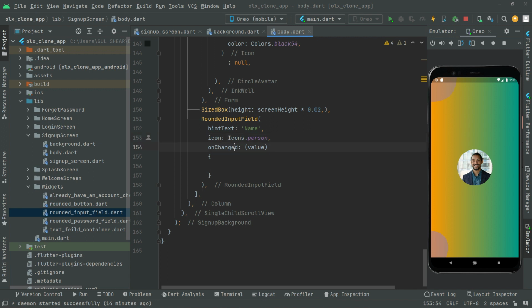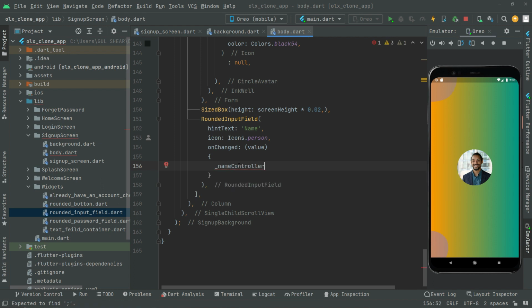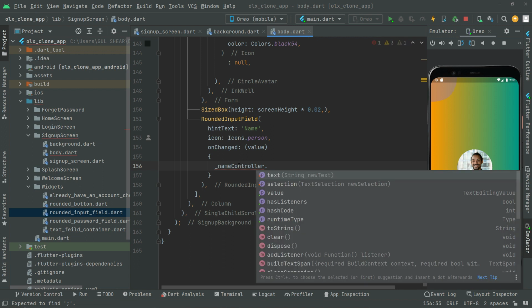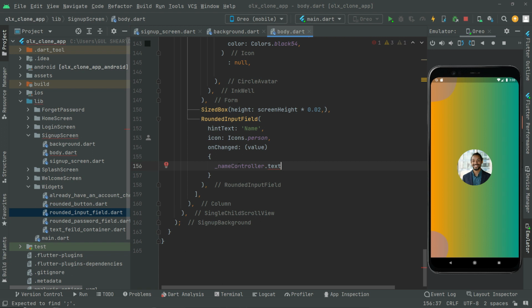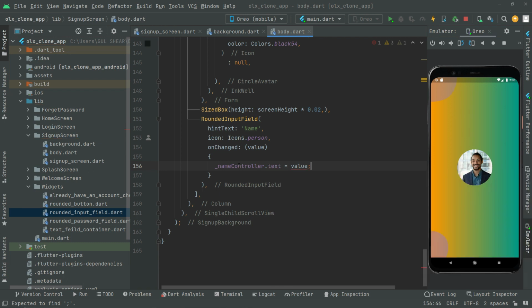And now in the on change, what I'll do, I'll just simply have the controller, the name one. Okay, because we are creating that for the name, and you guys can see the hint text already. So in here dot text, and then we say value that we just created a while ago, write it and semicolon.